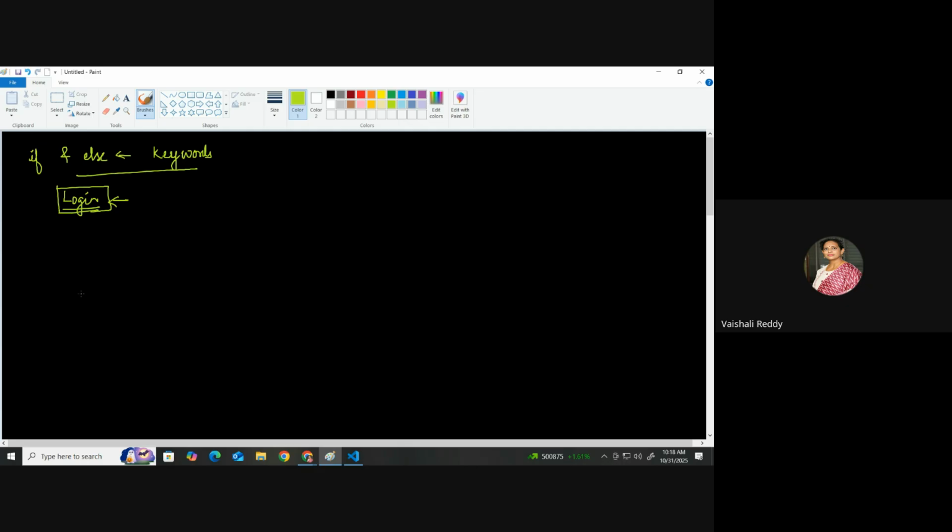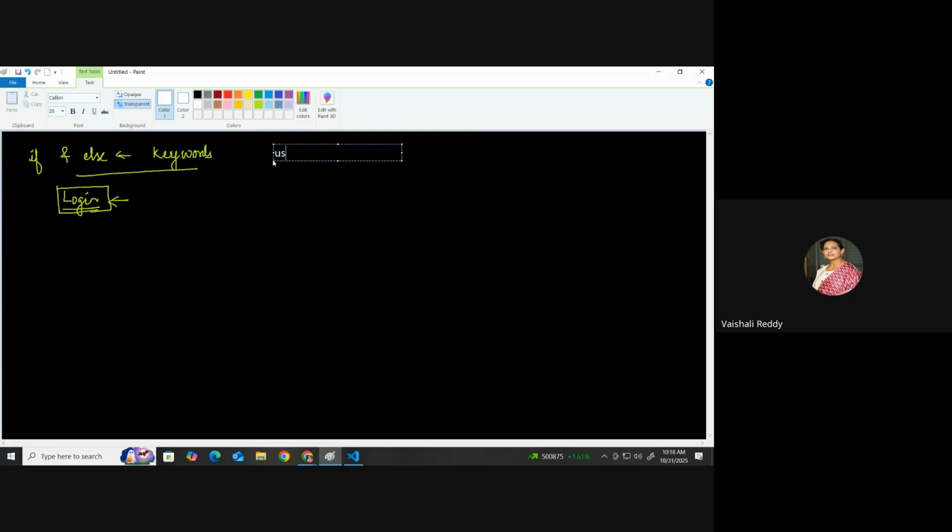Login ID is from where you will get? From the user, right? So can I say the first step is to accept the user ID and password. If I have to write the program, can I write like this? user_id is equal to input, enter your login ID. Can I write like this, everyone?